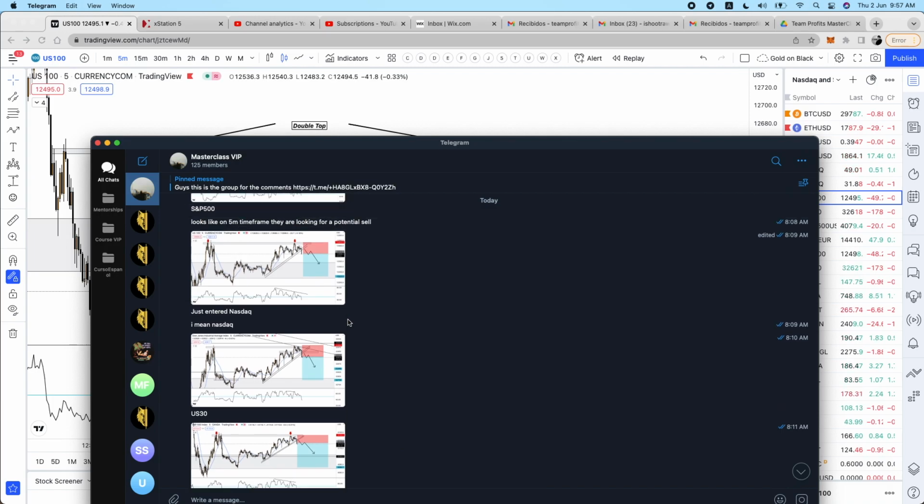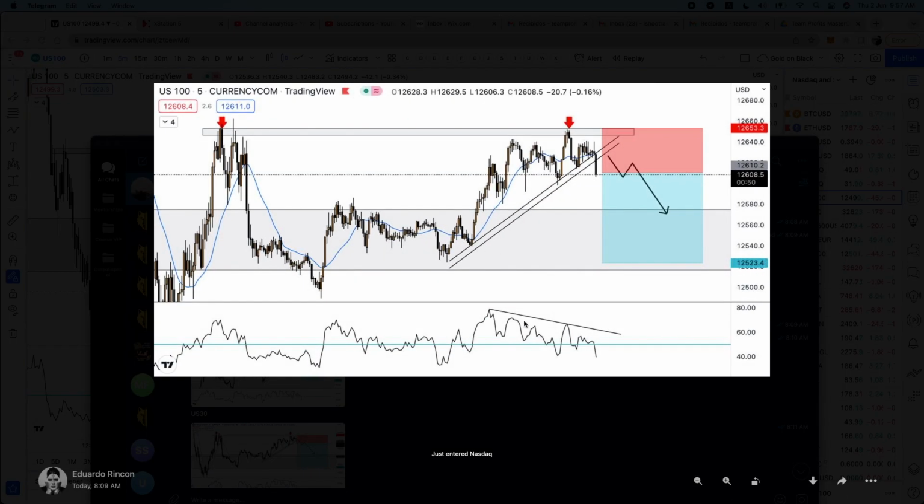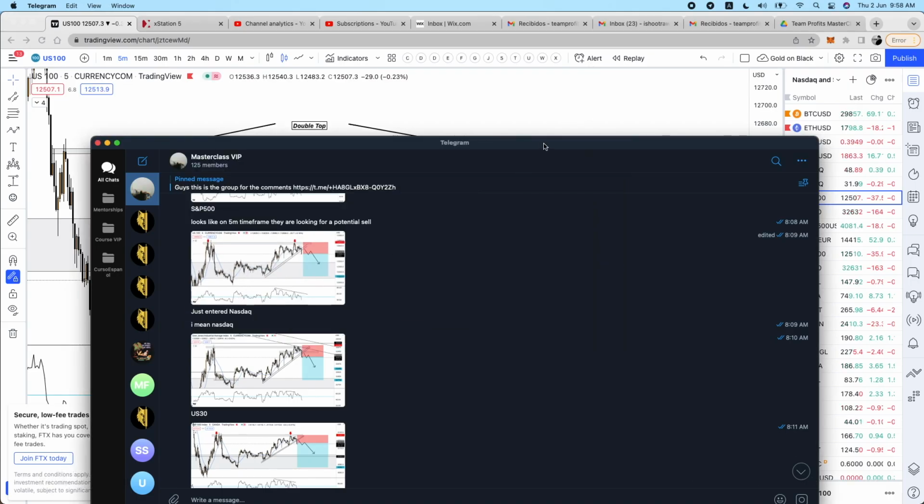About right here, all of them, starting with Nasdaq. You see, I was spotting a divergence. I love finding these divergences at the end of a trend because that's another confirmation that the trend line might be ending. If it breaks, all I have to do is wait for that breakout, and that gives me more confidence to jump in. After seeing that double top, trend line, and breakout of the trend line, entry, stop above, TP 1 to 2 at least. That was a nice entry right there.